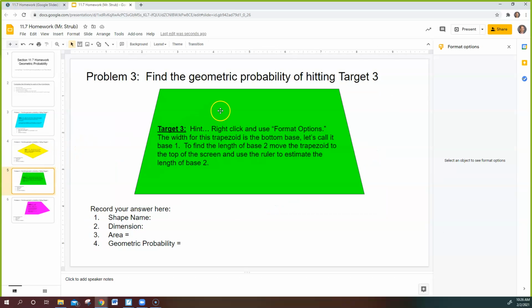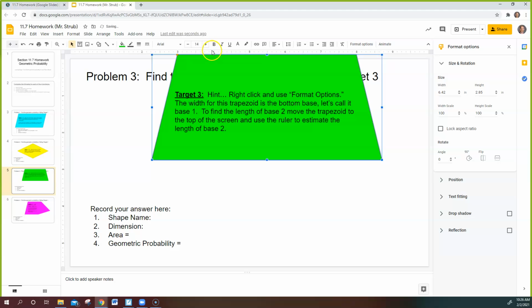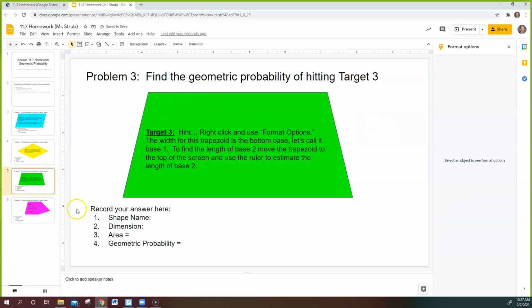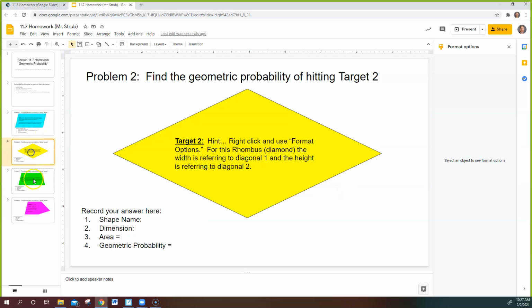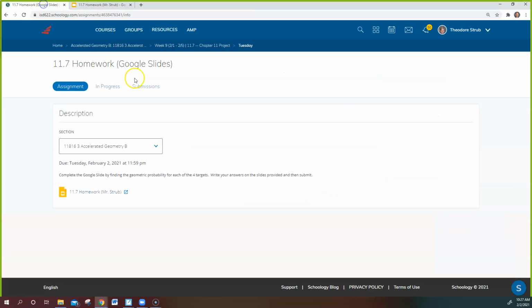And then on number 5, this is the one where you're going to be able to find the width of the bottom and the height, but we don't know the width of the top. So you can move this and get it close to a number. So like here, it's close to 3. So I'd count 1, 2, 3, 4, 5 roughly. And that's the only one that you'll have to estimate on. But that's your homework tonight, is to do these 4 shapes, and you're going to type your answers for each spot right there. All right, so you know where that is now.